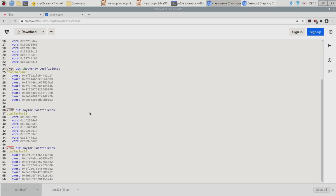So the user will input a number between, say, negative 90 and 90, and then you will divide that by 90 and pass it to these three functions. And that's how it worked on the original Apollo: it divided by 90 and then did the approximation. All right, be gone.